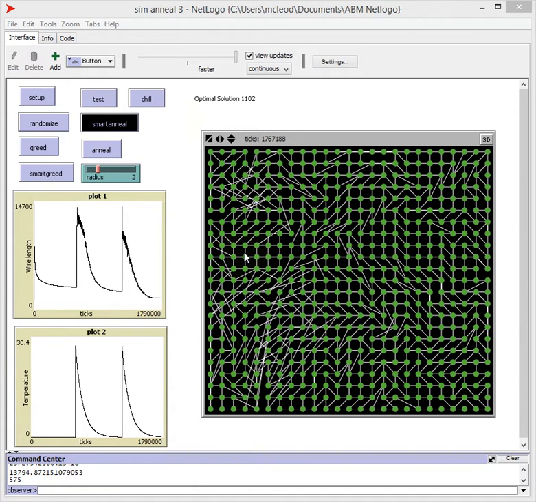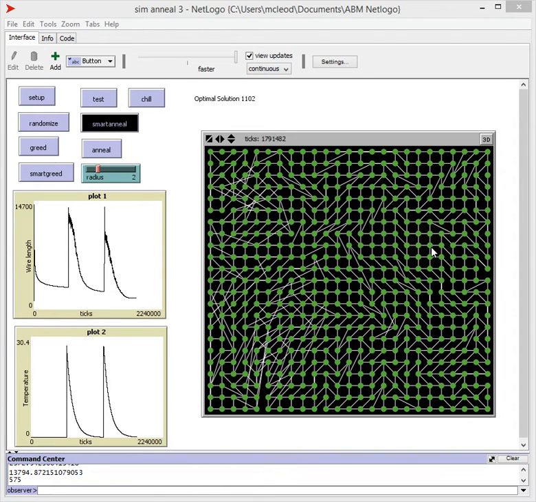And this is a very nice example, of course, to use because you actually know what the optimal solution is, and in this particular case the optimal solution is 1102, and as we saw with the greedy algorithm, we got down to about 2900, and with the simulated annealing algorithm around 2300, and we seem to be plateauing out with the smart anneal at somewhere around 1450 or so, and that should terminate fairly soon. But it's also nice to see that there are very regular patches here, which probably do correspond to the location where the nodes were on the original graph as well.